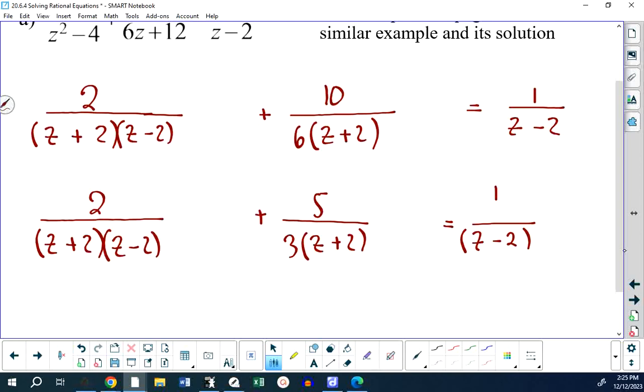But I would rather you think about this and why we're going to do what we're going to do. What is the problem here? What is making this difficult for us to solve? And we've had this problem before. How could this equation be different and make our lives easier?